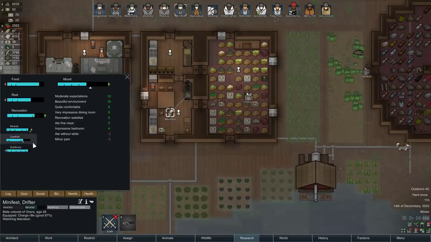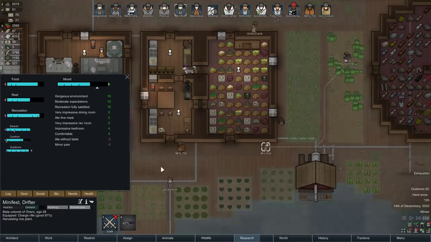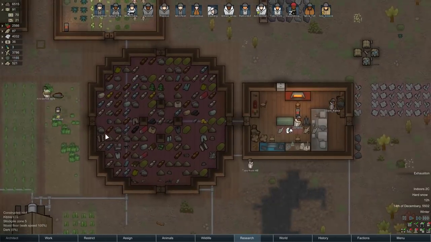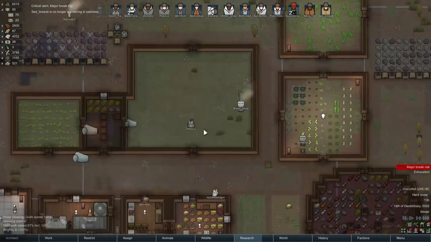I mean, overall, everyone's pretty pleased. Recreation. Lots of beauty in this room. I mean, it's packed tight. But yeah, decent comfort, because we have a good number of comfortable chairs. You're harvesting a little here. We've got some hard snow going on now. It's nearly the end of December, though, so I think we're not going to get a lot of snow anymore. Okay, no longer wandering in sadness, which is nice.